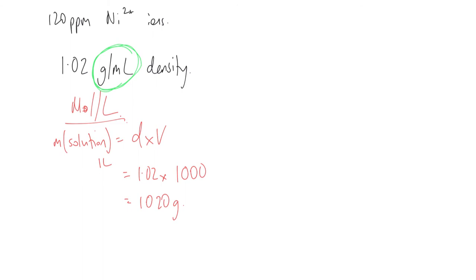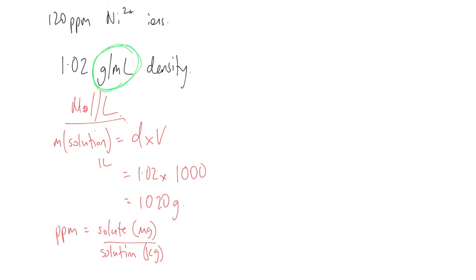Number of moles? Can't get there yet. I have to use the other value, the parts per million. So the parts per million calculation is equal to solute in milligrams over solution in kilograms. So I have parts per million, I have the mass of my solution, I can now work out the mass of my solute.